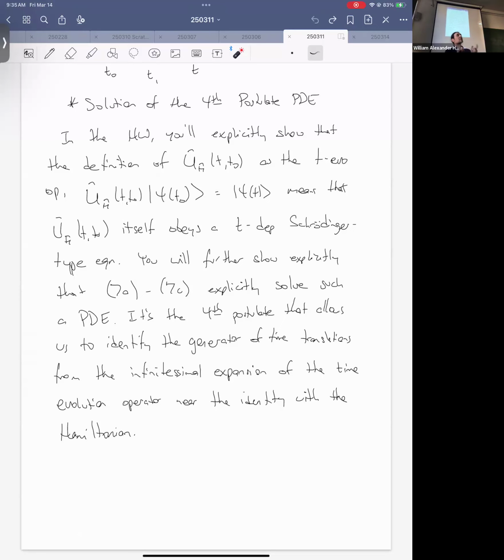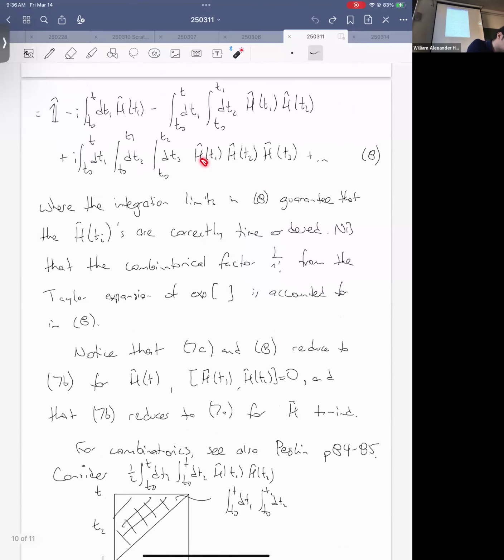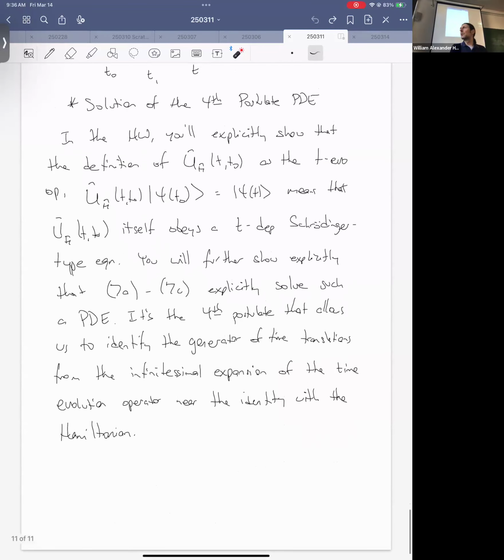Now, just to be clear, in what we've done so far, purely on the group theory level, we have written the H as the operator which is the generator of time translations in the symmetry group. It is the operator that eats the operatorness of the infinitesimal expansion of the time evolution operator at leading order. I have certainly written it as H intentionally, to lead you in the direction of thinking what this should be, which is the Hamiltonian.